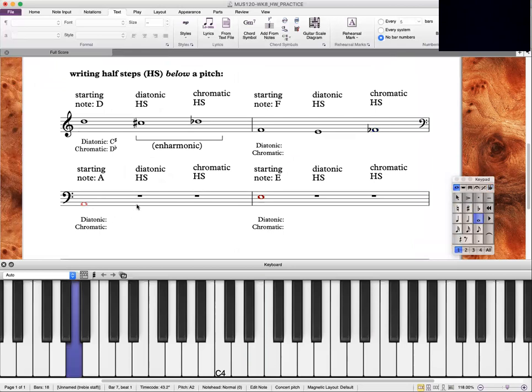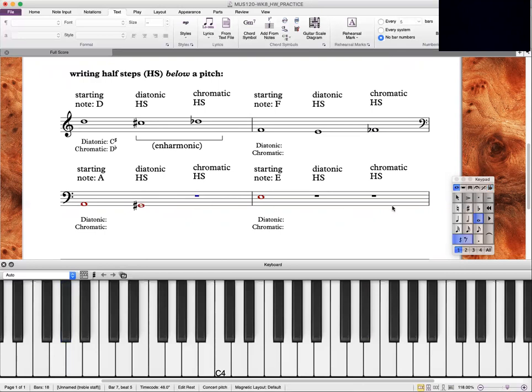A couple examples in bass clef now. If we go to A natural, and I want to write a diatonic half step below. The next letter name below A is, of course, G, right? And you can see that on the keyboard, A down to G. Now, to make it a half step, remember, I've got to keep the starting note the same. The goal is to make this second note, this diatonic half step note, a half step below it. So if I add a sharp to that note, then we can see here that A down to G sharp, just one little half step, adjacent keys, great.